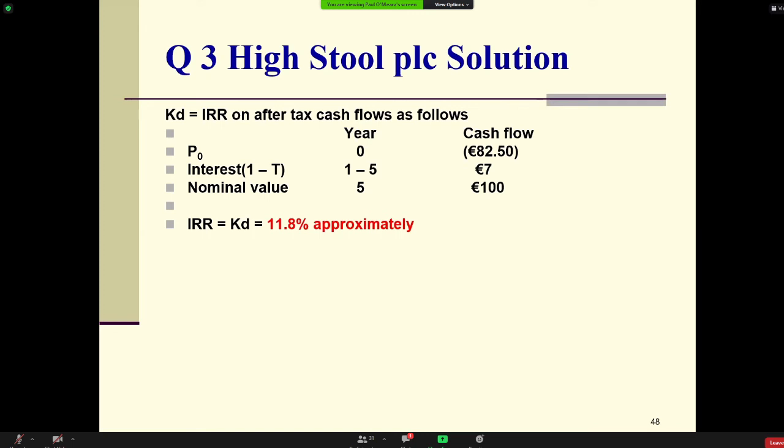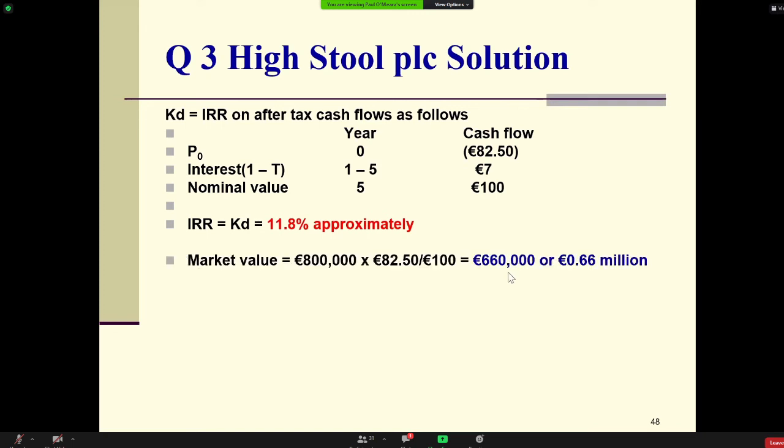And when you do this, of course, you also have to work out the market value of the debenture issue. The market value is always based on the balance sheet, which was €800,000, and you multiply that by the price over 100. So in our case, if you multiply 800,000 by the price, which of course is 82.50 over 100, you'll get an answer of about €660,000.